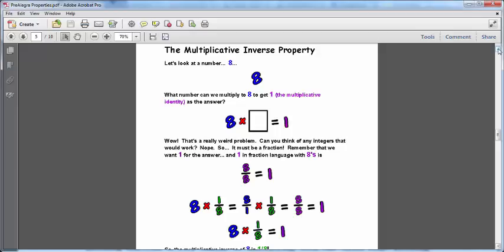So if we have 8 in the numerator, we need 8 in the denominator to equal 1. And so that's what we have. 8 can be rewritten as 8 over 1. Any number with a denominator of 1 is equal to the same number. So we have 8 can be rewritten as 8 over 1 times 1 over 8. That gives us 8 over 8, and we can cross multiply and cancel out those 8s, which will give us 1 over 1, or 8 over 8, which is equal to 1.